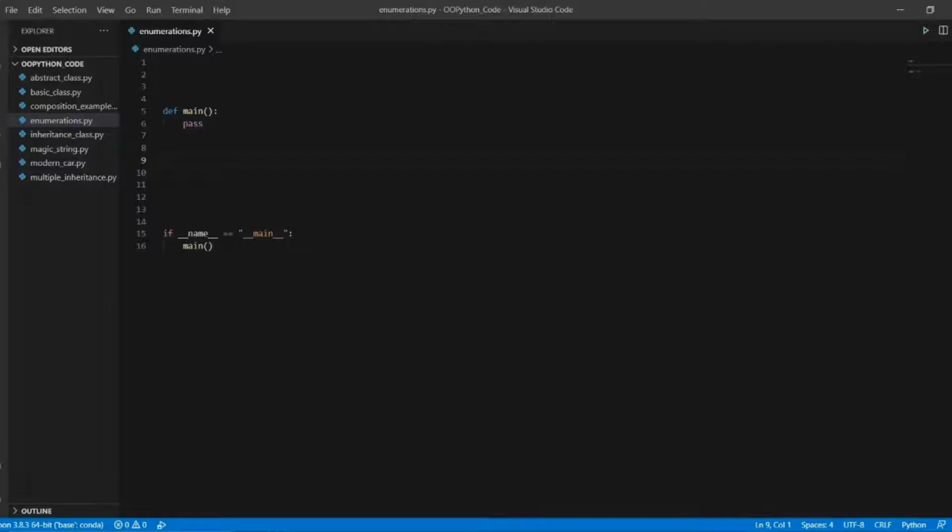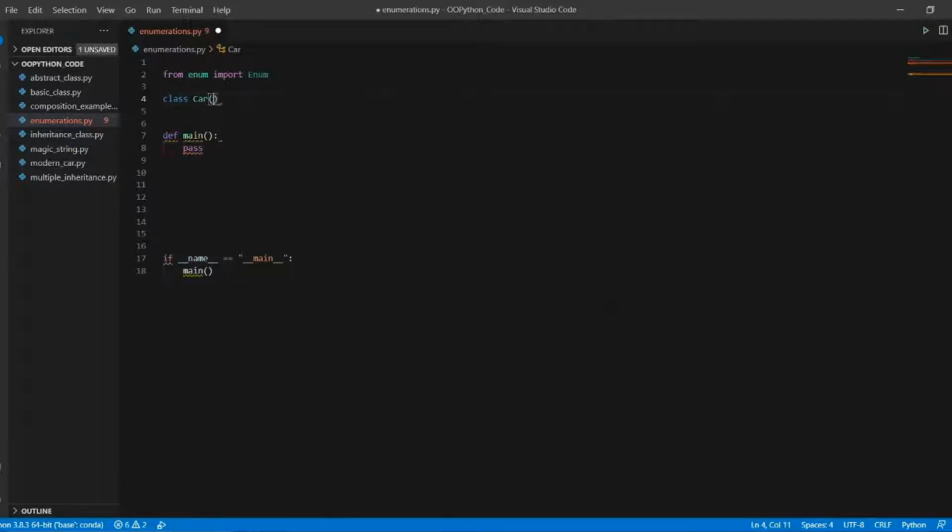Ave Coders. In this video, we're going to learn how enums work in Python. As the official documentation tells us, an enumeration or enum is a set of symbolic names bound to unique constant values. Within an enumeration, the members can be compared by identity and the enumeration itself can be iterated over. So that's all good. Let's crack on with them. First of all, let's import enum from the enum module. And now we can use the mechanics in our code.